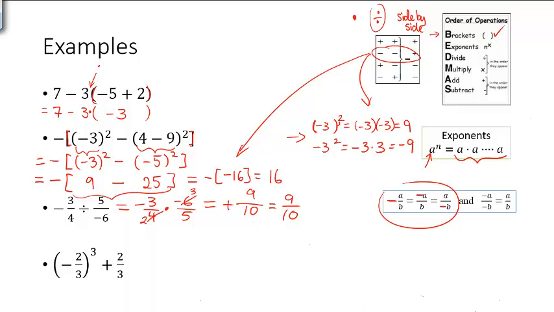One more fraction example. If you're taking a fraction to an exponent, it means you're multiplying by itself three times. So we're actually cubing the numerator and the denominator. Now when you're cubing a negative, you'll have three negatives in a row all multiplied together. Negative times negative times negative. Two negatives become a positive and one negative will give us a negative. Two cubed is 8. Three cubed is 27.